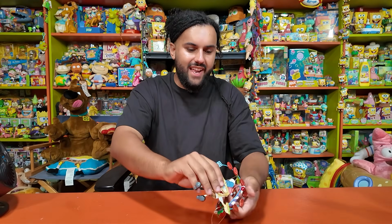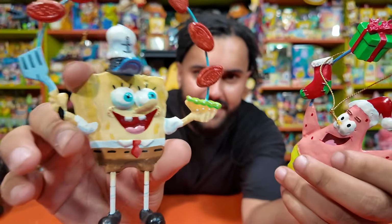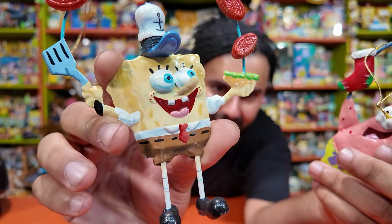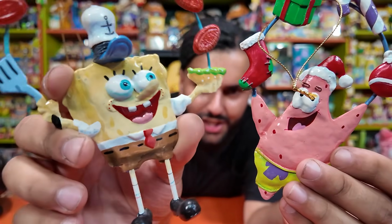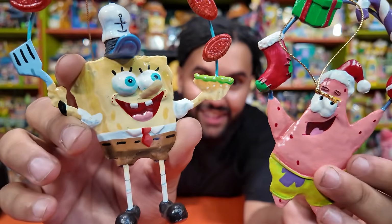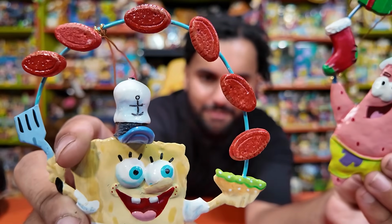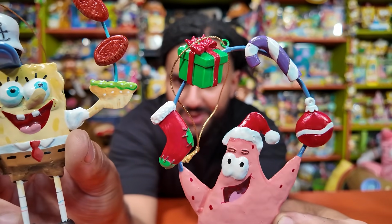Okay, and then the last two are some smaller ones actually, and that is these ornaments here. These guys, look at this. This SpongeBob looks like some graffiti as you're driving into East LA. This Patrick and this SpongeBob look like they could be sketches you see on the back of a bathroom door. They look unreal. Like, this looks so fake. You see SpongeBob is throwing the patties from side to side. You got Patrick here throwing up all the Christmas ornaments here.